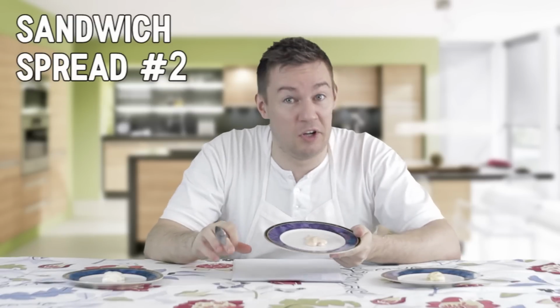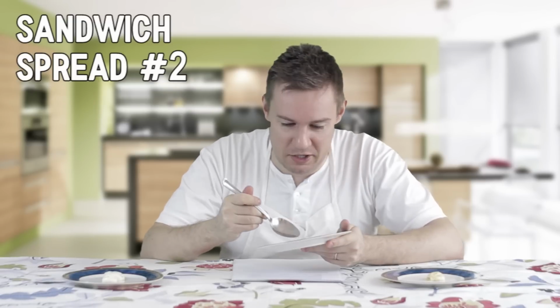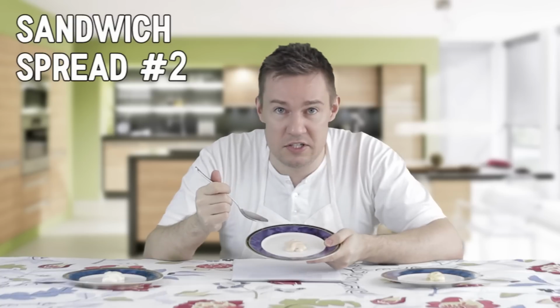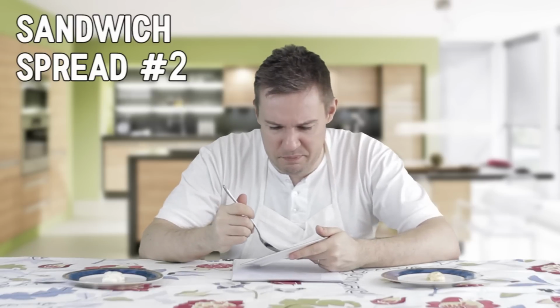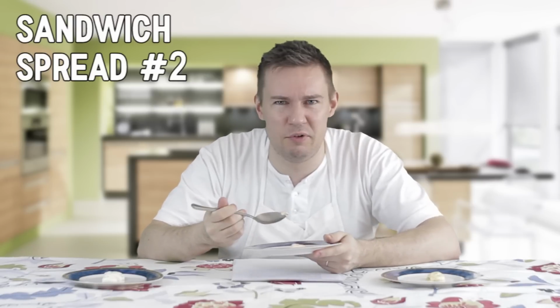All right, so next I got this one here, which is like a pink color sandwich spread. Who knows why, but it's pink. It's got also some little chunks of green stuff in it that might be like little pepino chunks. Smells also very sugary. Actually, smells like tartare sauce you normally have with like fish and chips.